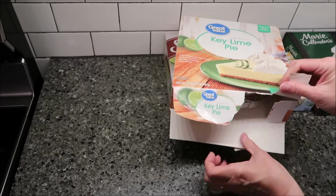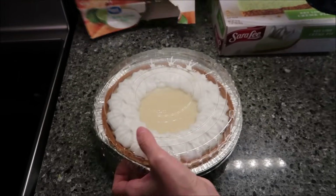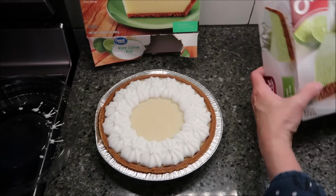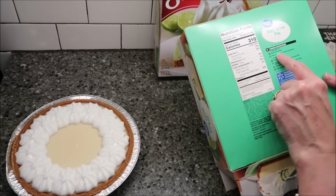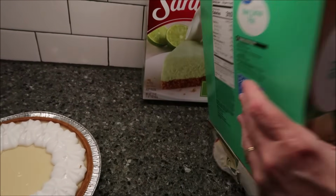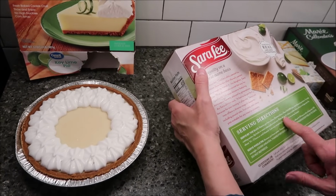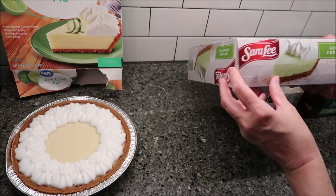This is ridiculous. What you want to do is they come frozen, and they tell you to thaw it, take it out of the box and remove the dome, and put it in the refrigerator, or they might say put it on the counter. Let's see what they say. To thaw whole pie, remove pie from carton, thaw in refrigerator for 2 to 3 hours. Or you leave the dome on. But, see, one of these had said remove the dome. Remove pie from carton, remove dome. So Sara Lee says remove the dome. But as you can see, this one does have a full tab.